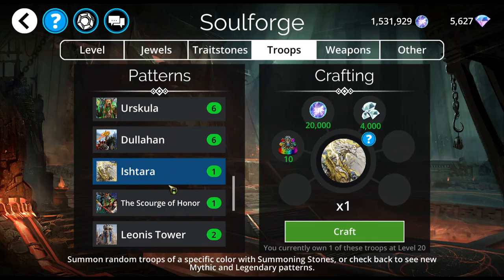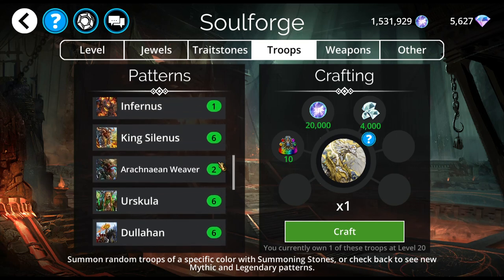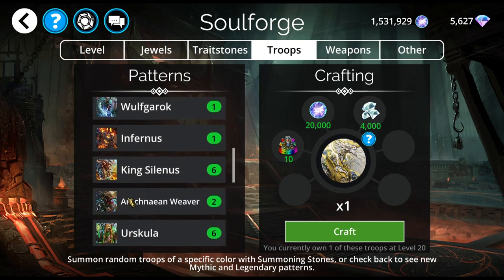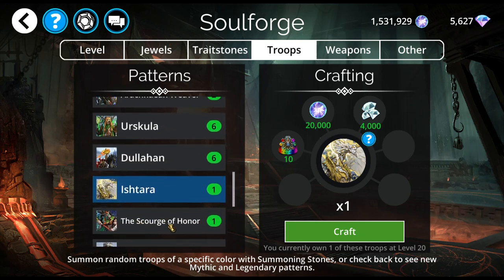So, of the troops in here, I would say if you're going to craft anything, get Arachnean Weaver if you don't have it. Period. However, if you have Arachnean Weaver or you're just not interested in having it, I would say either Infernus or Scourge of Honor, depending on what your plans are in the game and what sounds best to you. Now, the exciting part.